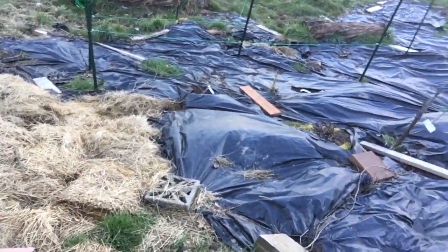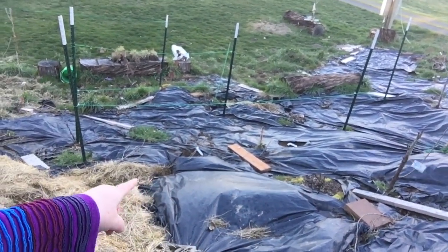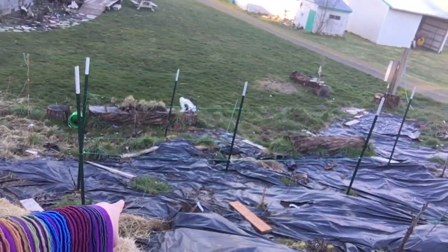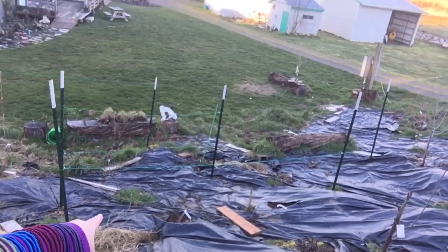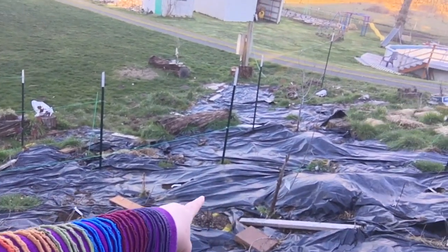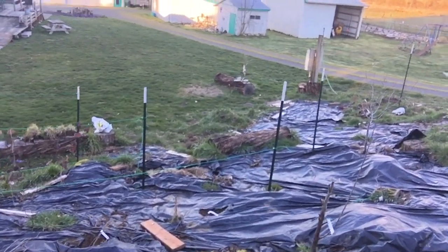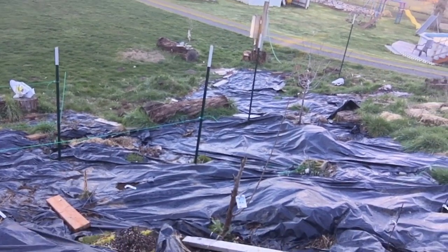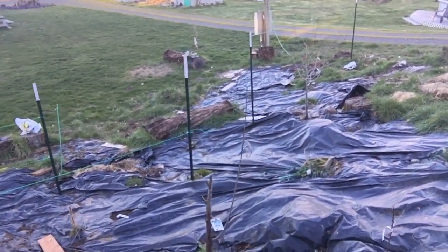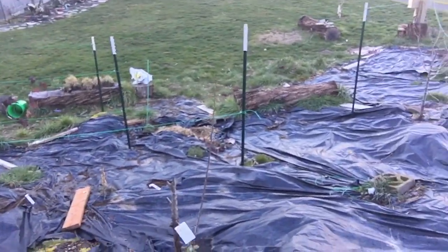This part's super steep. So as you can see, the black plastic tarp needs to be moved around. There are some new raspberry canes that I put in there. My blackberry vines are there. This is a poor cherry tree, and I'm not getting closer to it right now. One, because I'm freezing because of the wind, but two, because the hill is not so good with the black plastic, walking with the camera. So I don't know if you can see that.